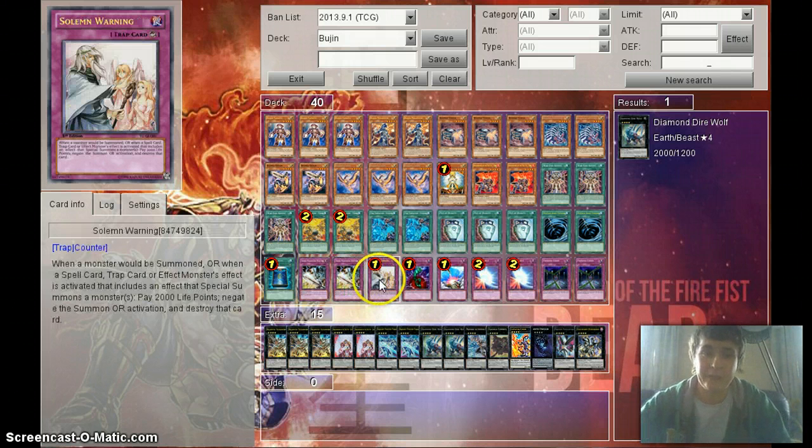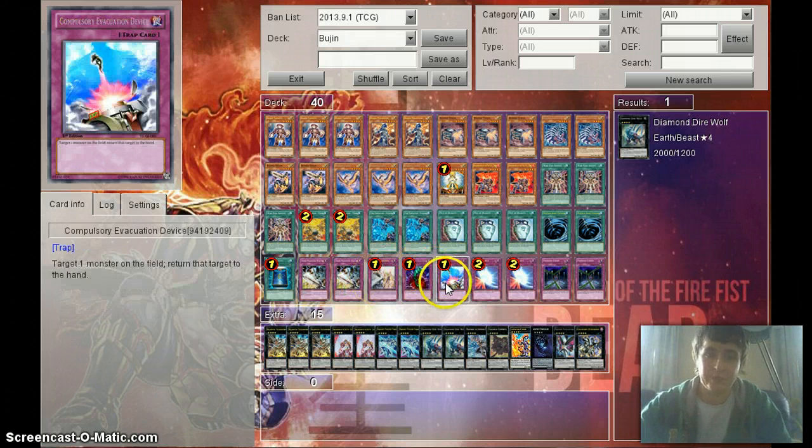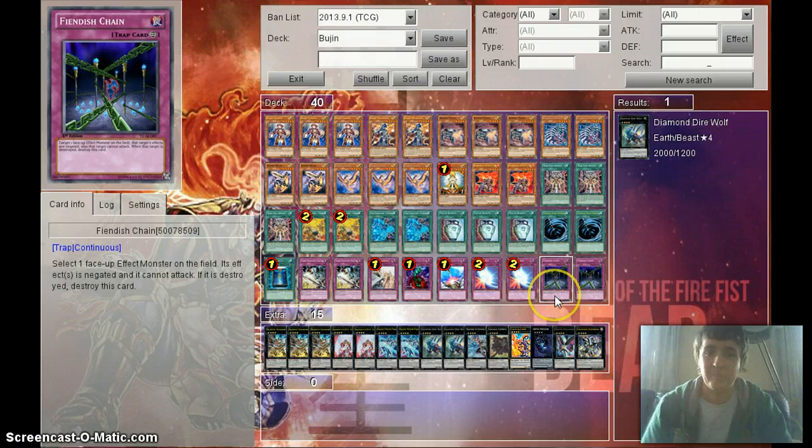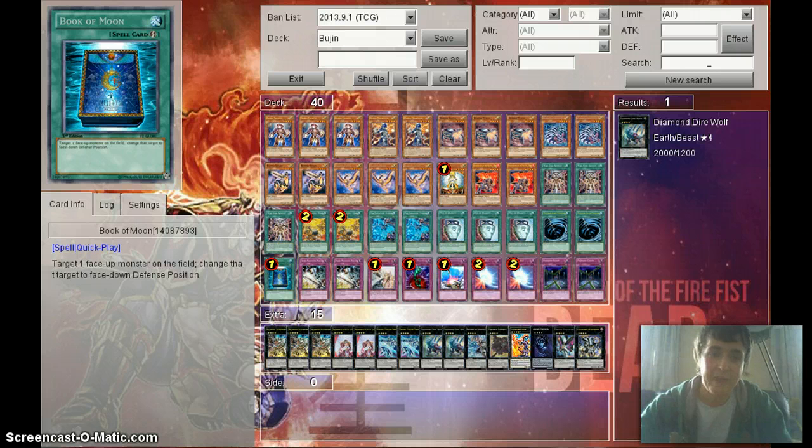And then standard traps, we've got Solemn, Bottomless, Compulse, Double Mirror Force to help protect your Yamato, and Fiendish Chain to stop opponent's effects again, and another way to protect your Yamato. Tongue twisters. Alright, extra deck.